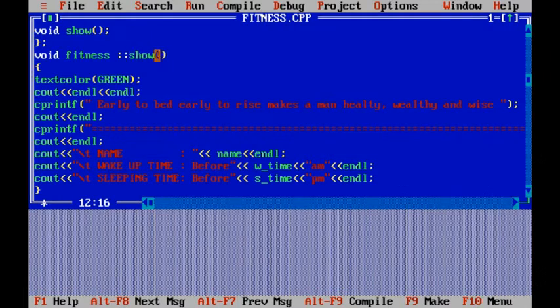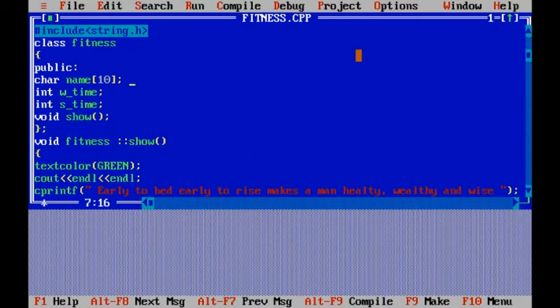This was the format. So now this show function is bound with the class fitness. Now it is linked. Now the body of the function. Okay, so this was the concept of inside and outside function. You got it? What we did?